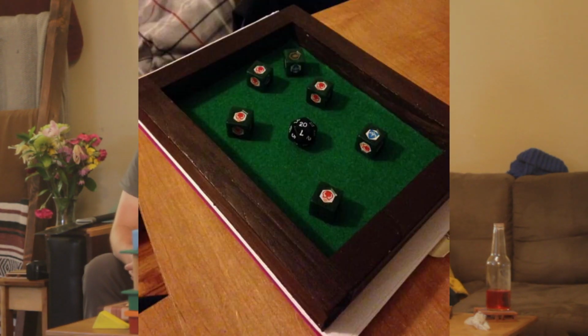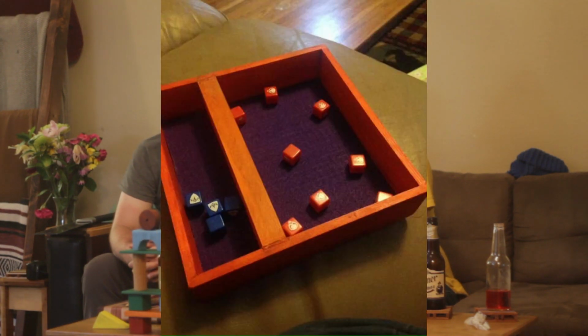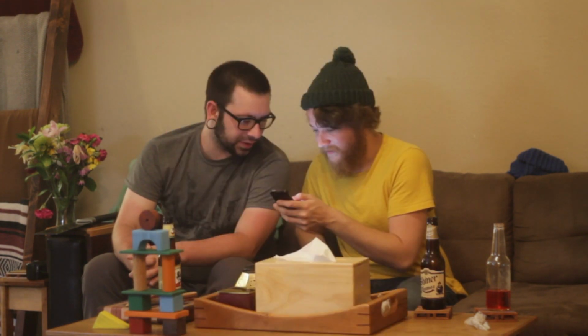We had heard from good old Kevin. His first project was a pen he made on a lathe at school. A pen? A pen, yeah. He said one of the first projects he built on his own was a dice tray. A tray for dice? A tray for dice, dude. Like for tabletop board games, like HeroScape. HeroScape's really cool. There's one of the ones Kevin made. Oh, it's even felted. Yeah, and see, that one's got a divider in it. Oh, it's like purple felt too.